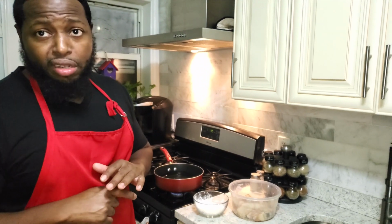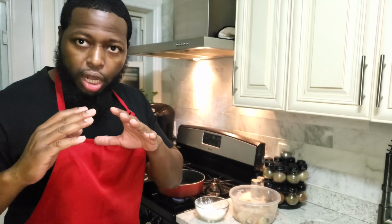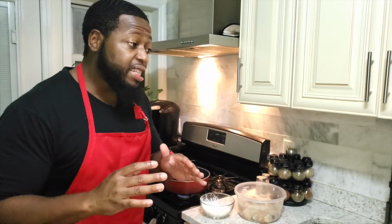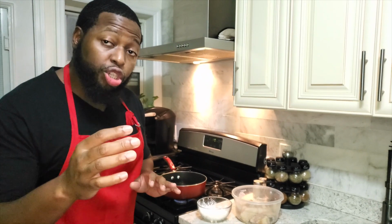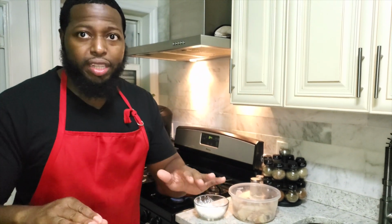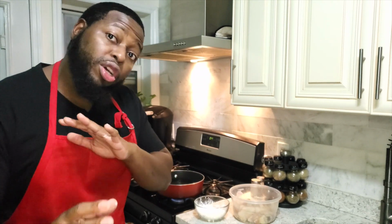Hey, chefs and chefettes. Back with the next step. So far, what we did was we took our cleaned chicken wings. We seasoned them with our sea salt, our black pepper, and the ginger we crushed up. That's all you have to do. We seasoned it and let it sit for about 30 minutes. Now we're going to fry it.